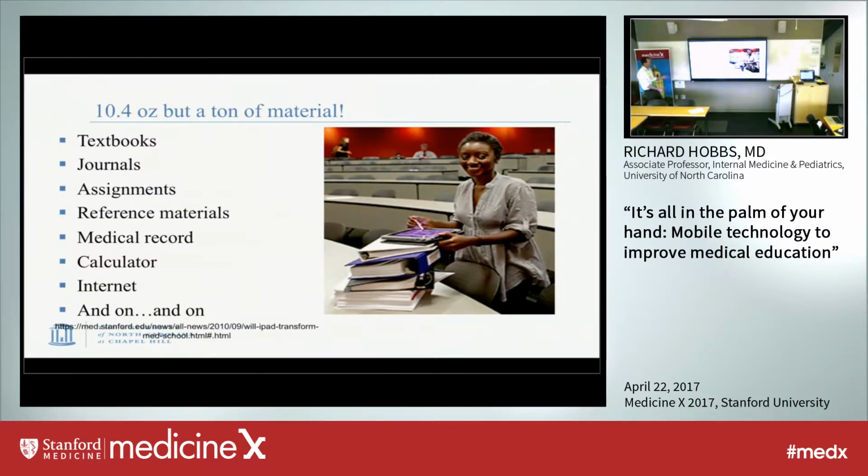So this was actually a picture stolen from the Stanford website, which is why I included it. So this is simple one-to-one substitution. So how many folks in here wore white coats at some point in their lives? And what did you carry? What was your thing that you carried in residency? Washington Manual. Anybody else? Sanford. Sanford, Washington Manual. Guaiac juice. Got a little bottle. I had a Palm Pilot.